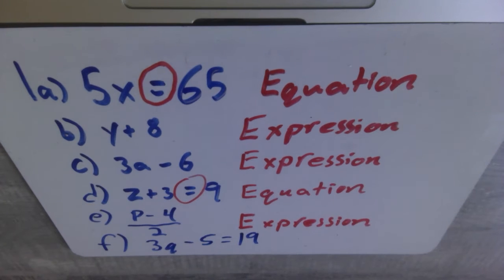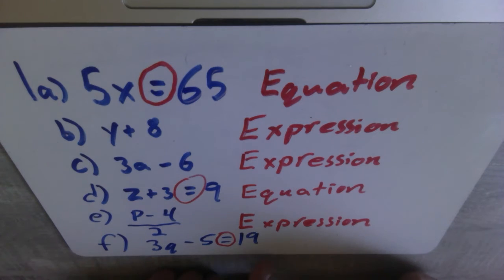And all the way down to the bottom here, the last one, 3q subtract 5 equals 19. So right when I said equals, a lot of you probably just said it is an equation. If you said that, you are correct. And going back here, this will help us with the next few questions. I'll touch on this now. Remember when a 3 is right beside a q, your 3 is your coefficient, your q is your variable. This means to multiply. When they're right beside each other, remember it is multiply. We'll use that in the next few questions here.